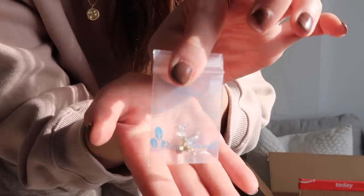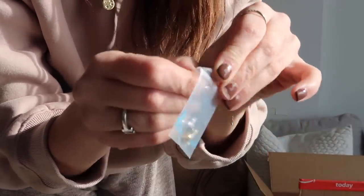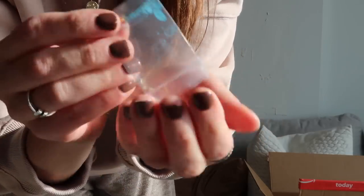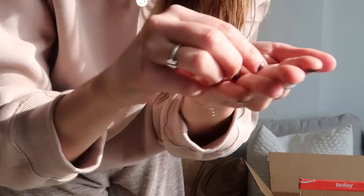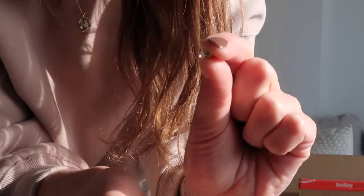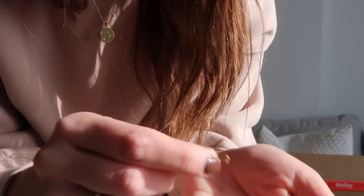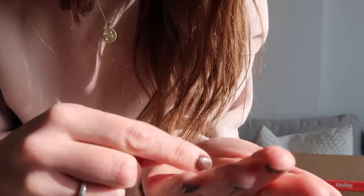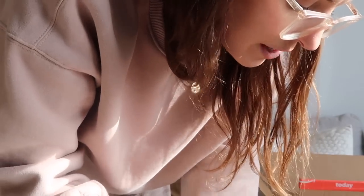So the quality is there and the price point is pretty incredible. I just got these tiny studs that have a flat back because I have second, third, and fourth hole piercings, but I never wear any jewelry on them because regular backs always hurt my ears. So these have a nice flat back. It's just a tiny little stud with a flat back. So I'm gonna try these out. They have really good reviews and I just don't like having my ears hurt so much.